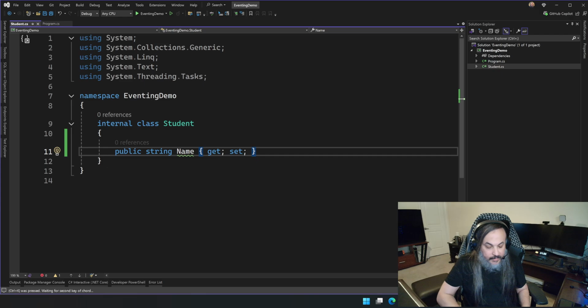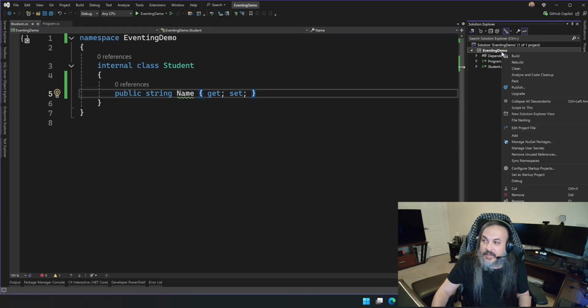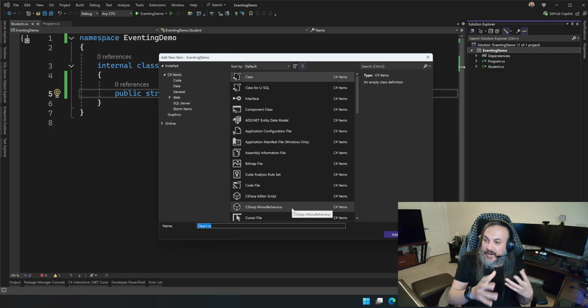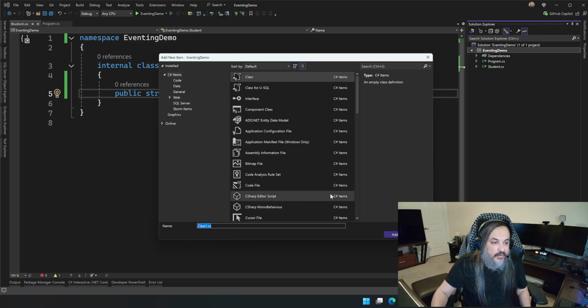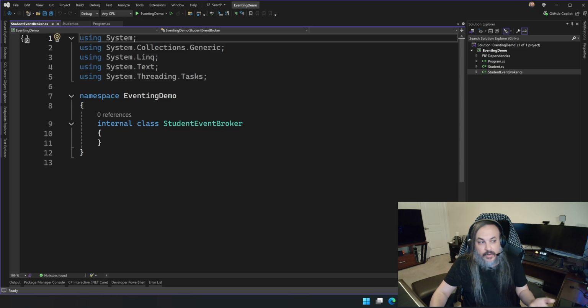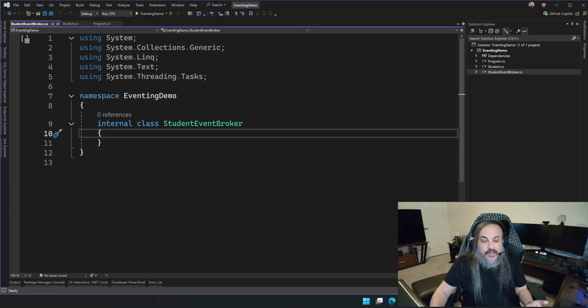Now, people who are building standard compliance systems know that we need to build some brokers, something that we can interact with but also be able to mock, so we can only test our business logic, not what the native C# libraries are doing or whatever external resource we use. So I'm going to say student event broker. This broker's main responsibility is to handle the subscription, handle the publication of an event, and all that kind of fun stuff.